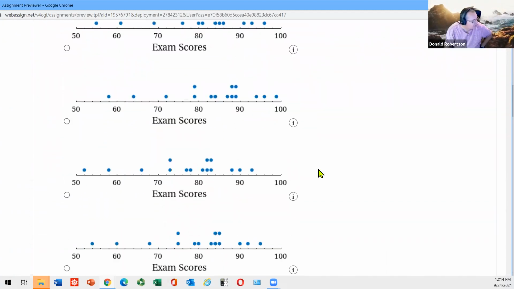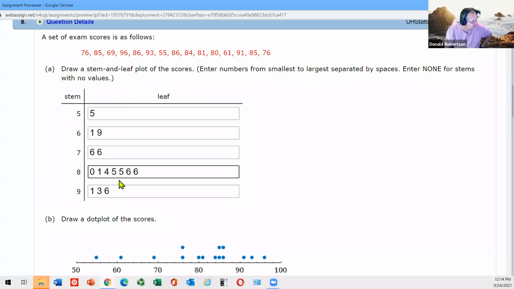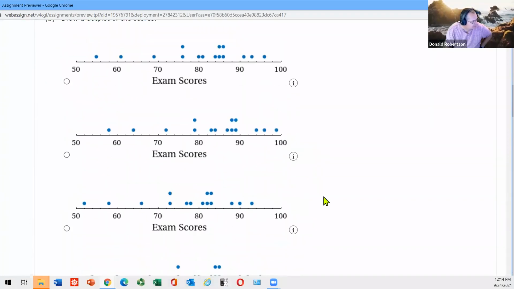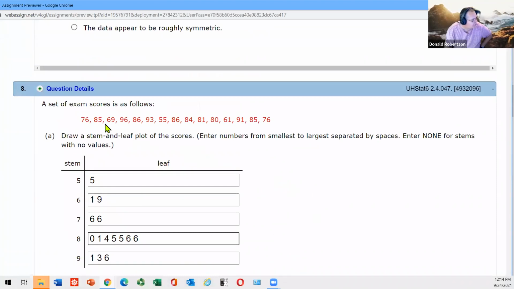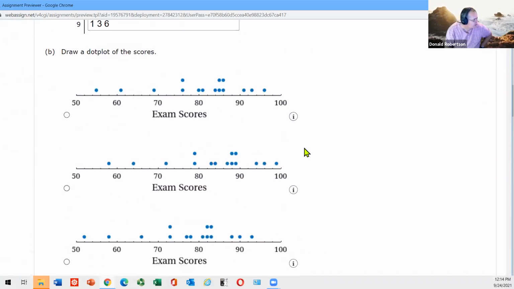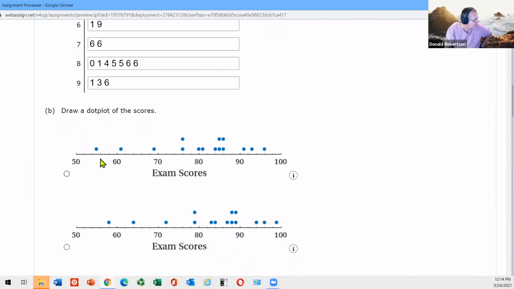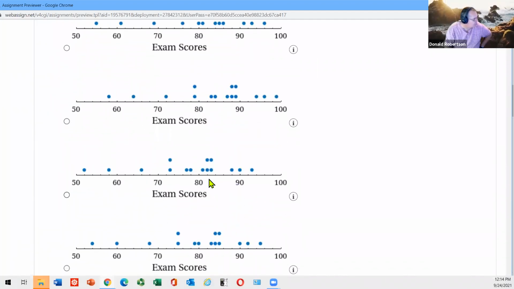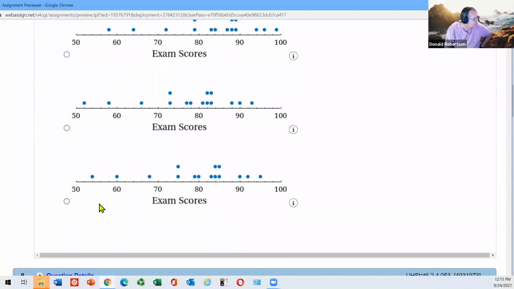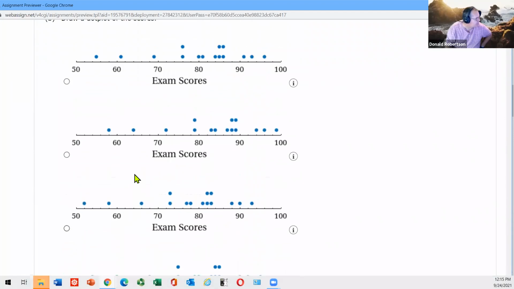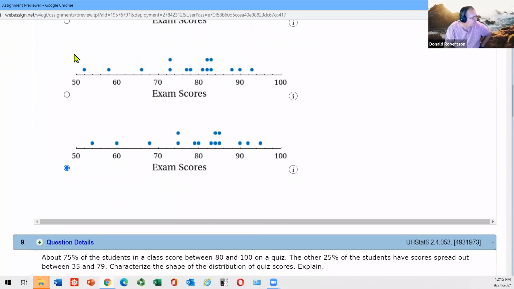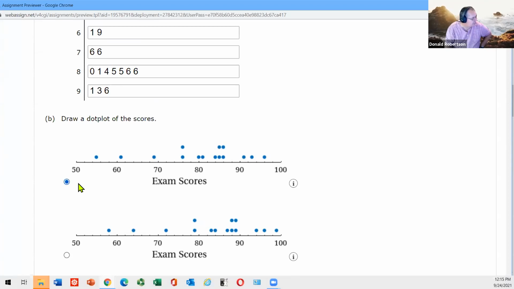Now, here is the only dot plot question. This data has been made into a dot plot. Now, if you take each of the numbers, I'm not sure, well, I guess I can find the right answer and then we'll figure it out. If I take the first number, it's 55. So that one works. That one's no good. That one's no good. That one could be. So it's either this one or this one, because I think both of them have a 55. Did they have a 50? No, they don't. Isn't that a 54? So I've already finished. That's the only one that works. And I got it on the first number.